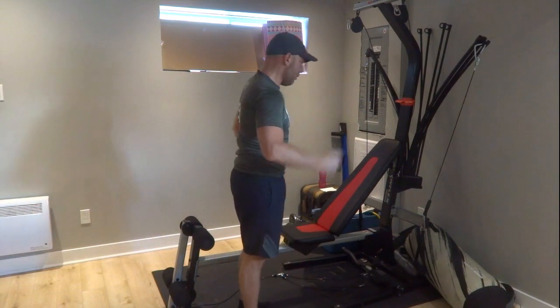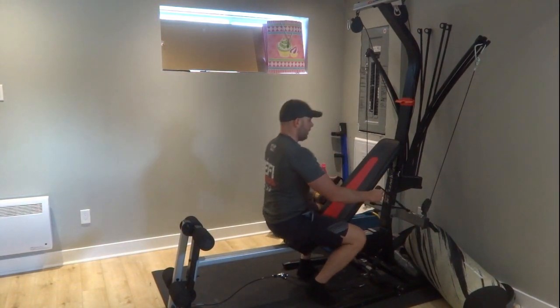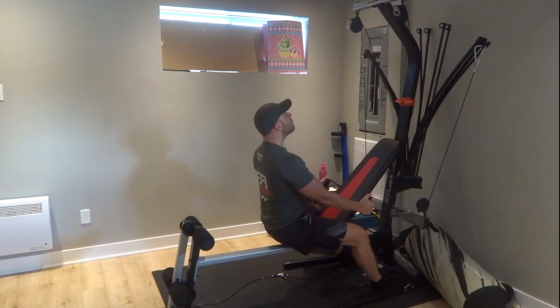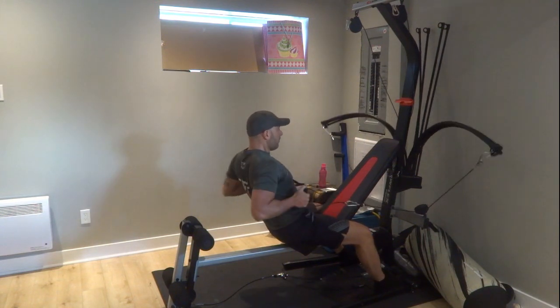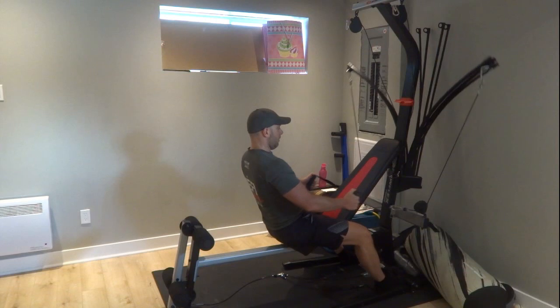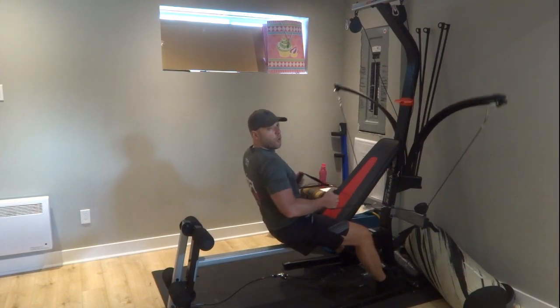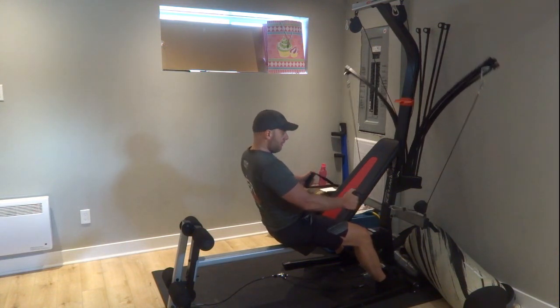Side, exercise number two. Put your back straight. Once again, you do a full movement with a slow rep.